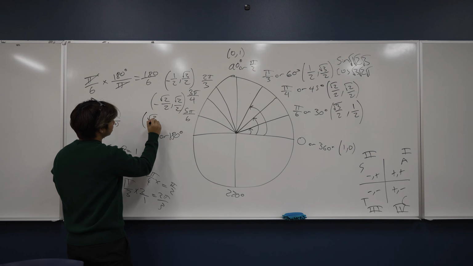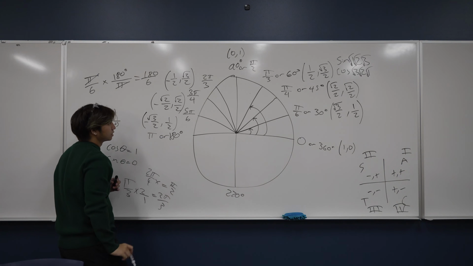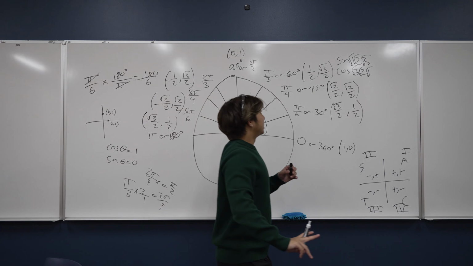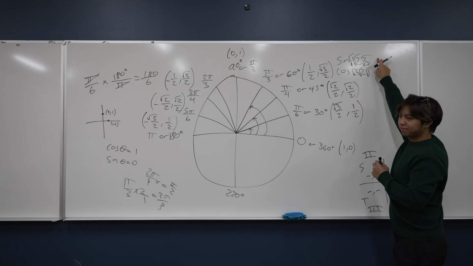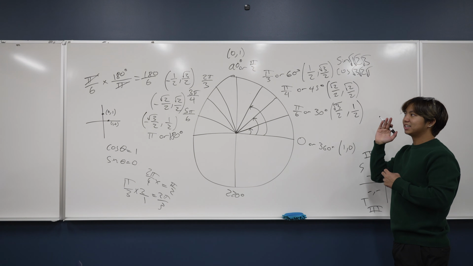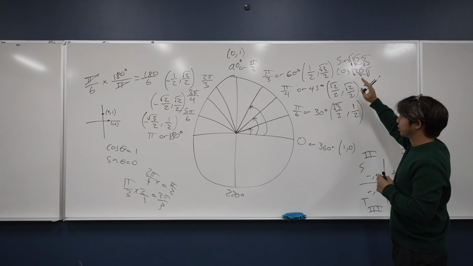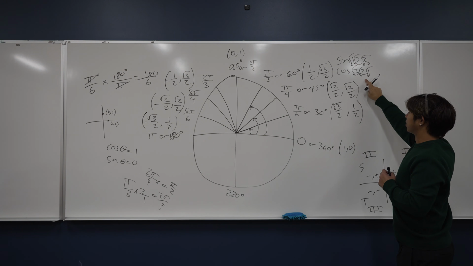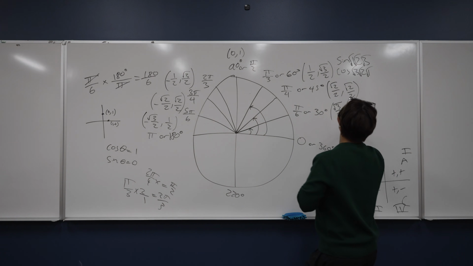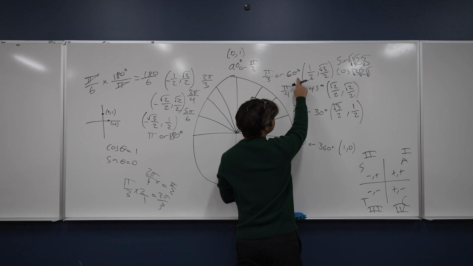Square root 3 over 2, 1/2, and slap on a negative. So, sine 1, 2, 3, cosine 3, 2, 1. It gets a little tricky now. Maybe I'll just do it now. So basically, let's go in order again. So the pi over 6, pi over 4, 1/2, right? So we did pi over 6, pi over 4, pi over 3.